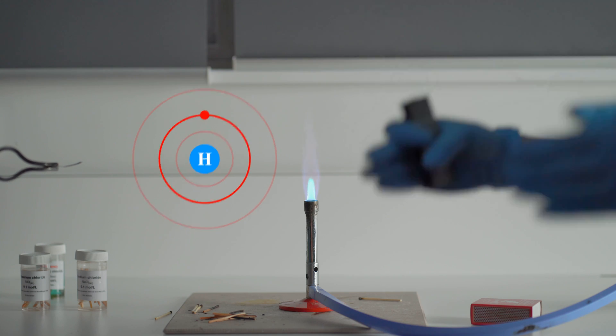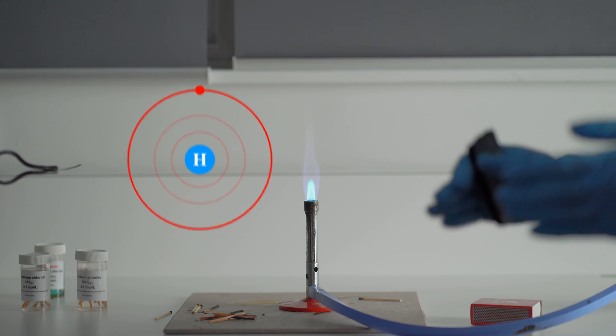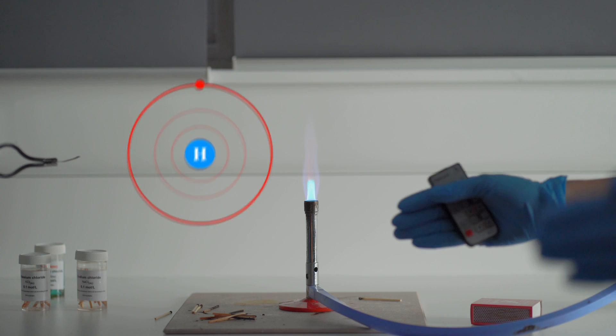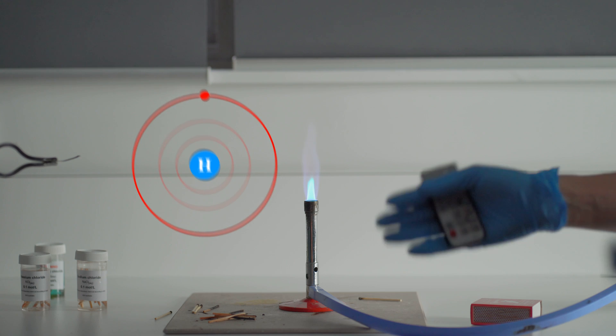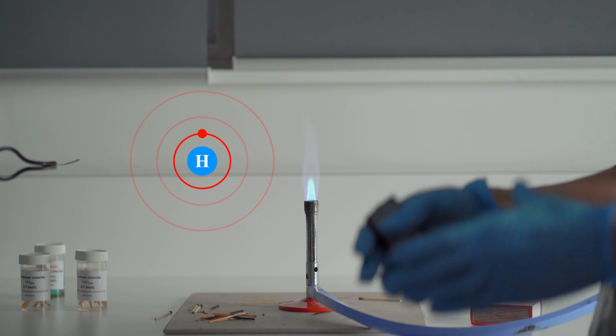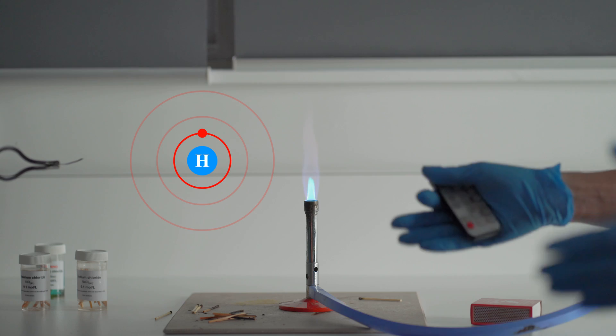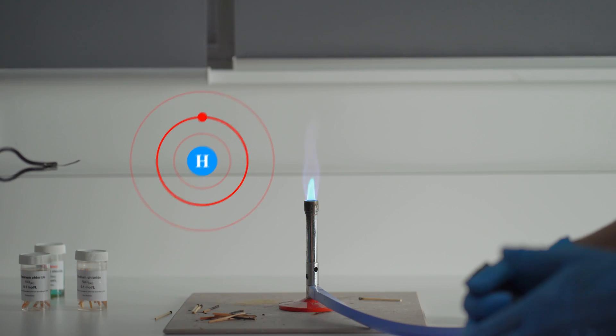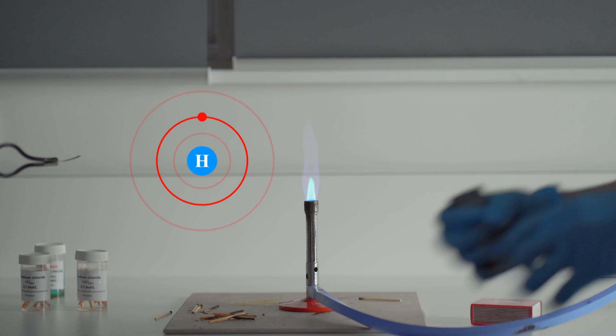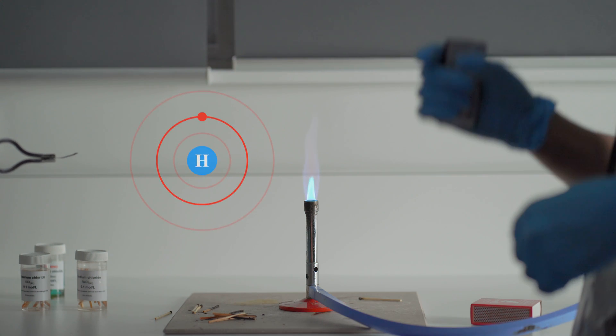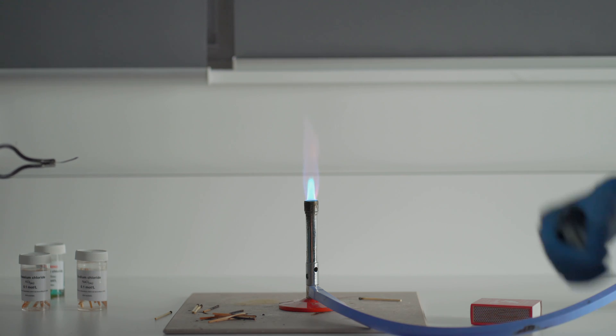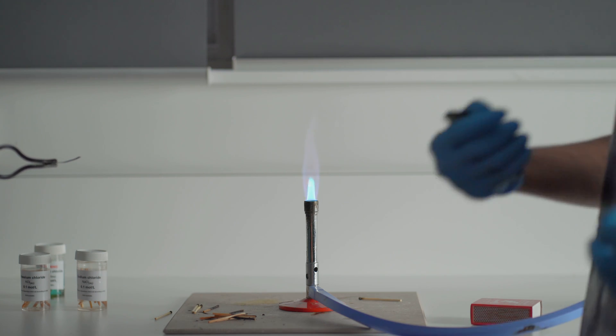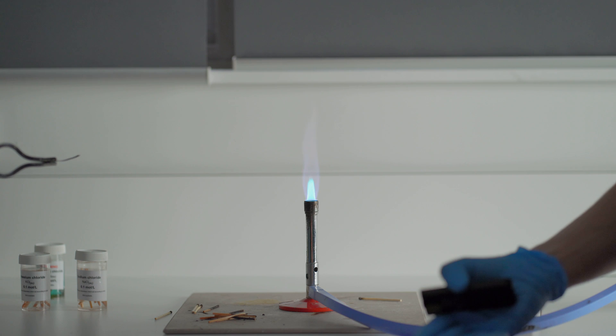When you excite them, the electrons jump up to an excited state where they're further away from the nucleus than they want to be under the energy that you've given it. And then it wants to release that energy, so they'll relax and come back down to the ground state, or as close as they can be to the nucleus. And as they jump down, every jump back towards the center is going to release pockets of energy, quanta of energy, and it's usually expressed as light, frequencies of light. So if we've got low frequencies, we should see colors like red. If we see high frequencies, we should see colors like purple.